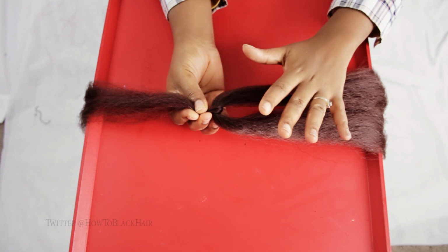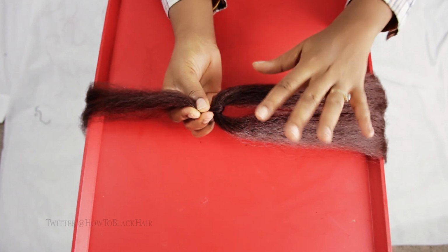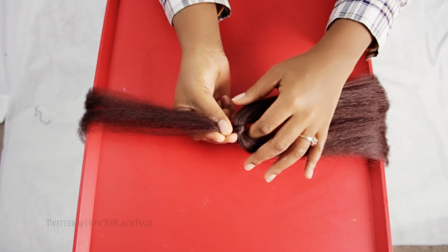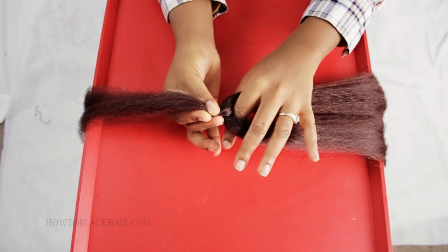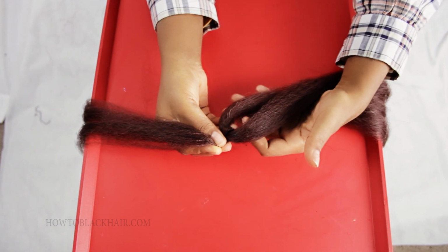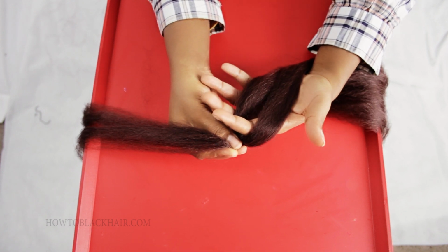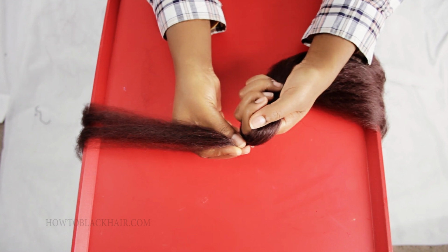Next, I'm going to take my left hand, and the way that I'm going to hold this other side is I'm going to put my index finger through the opening with my middle finger on the outside, my thumb on the outside, and I'm going to use the rest of my fingers to hold the hair. So underneath, this is what it looks like. I put my index finger through, my thumb is on this side, my middle finger is on this side, and I will use the rest of my fingers to just hold the hair.